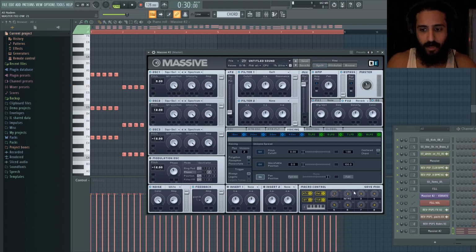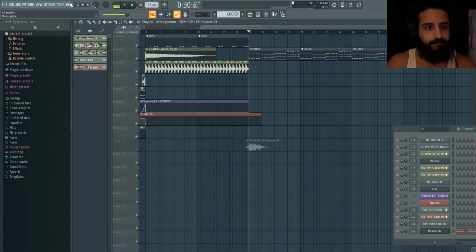Massive always has that vibrato there. You don't have to use it. I'm gonna automate making an intro knob, where I'm gonna automate maybe the low pass, and I'm probably gonna make the wet a bit bigger so that it starts low pass with a lot of reverb. So we're gonna automate that.